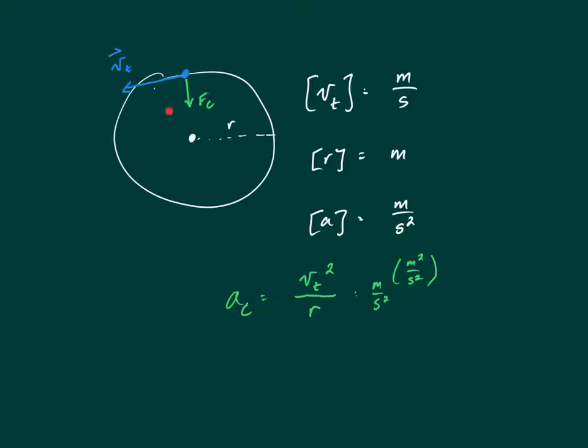So the big takeaways here in circular motion are that because of that force of gravity, because of any centripetal force, that force is changing the motion of that object at any instant in time, because it's always directed towards the center. Centripetal force is always directed towards the center, and it causes a centripetal acceleration, which is also pointed towards the center, and that's constantly changing the direction of an object in circular motion.